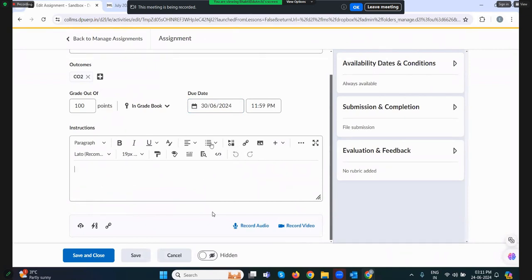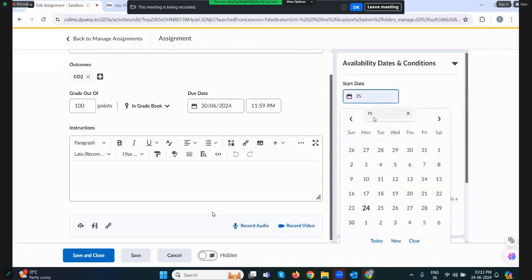Again, this is the same HTML editor, right? This HTML editor is what you will see everywhere on the platform. It allows a user to type in the way they want to. Attach files, links, quick links. Instructions can be shared with the students in audio, video format.